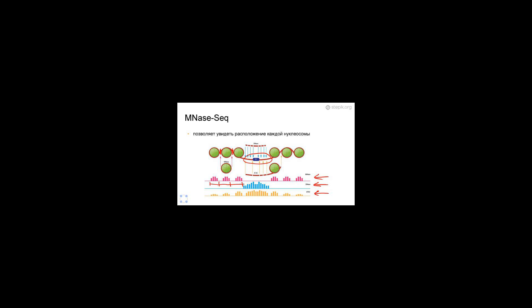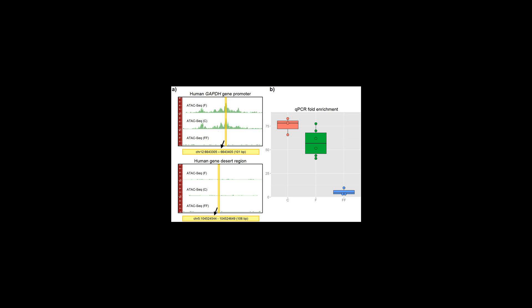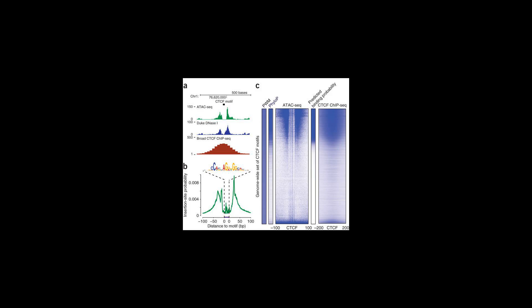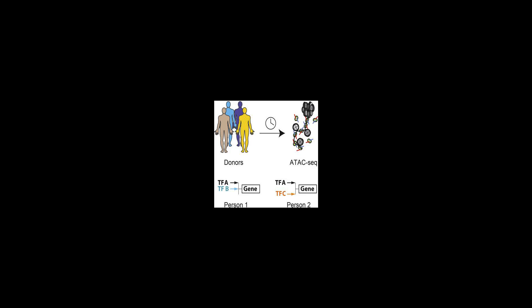These regions can be further categorized into the various regulatory element types: promoters, enhancers, insulators, etc., by taking into account further information like their distance from a transcription start site and data from other experiments inside the regions where the ATAC-SEQ signal is enriched.